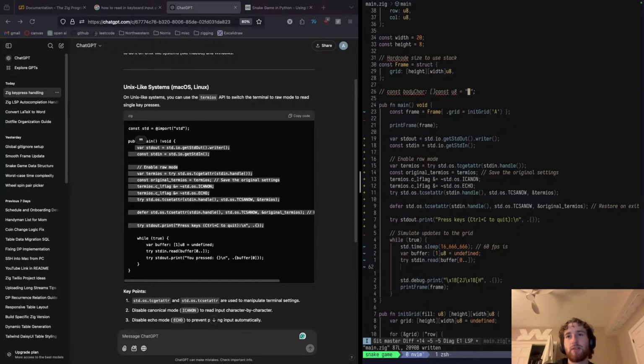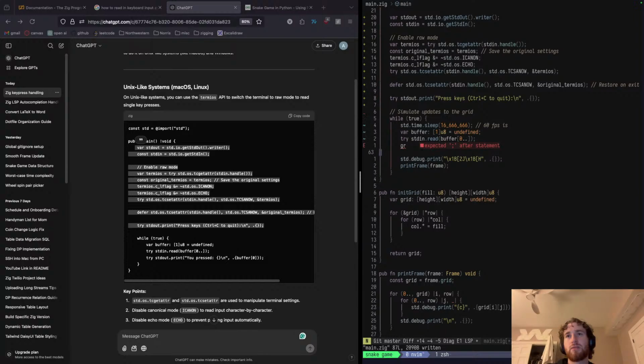What if we set the grid at the middle position equals the buffer at the 0th position.